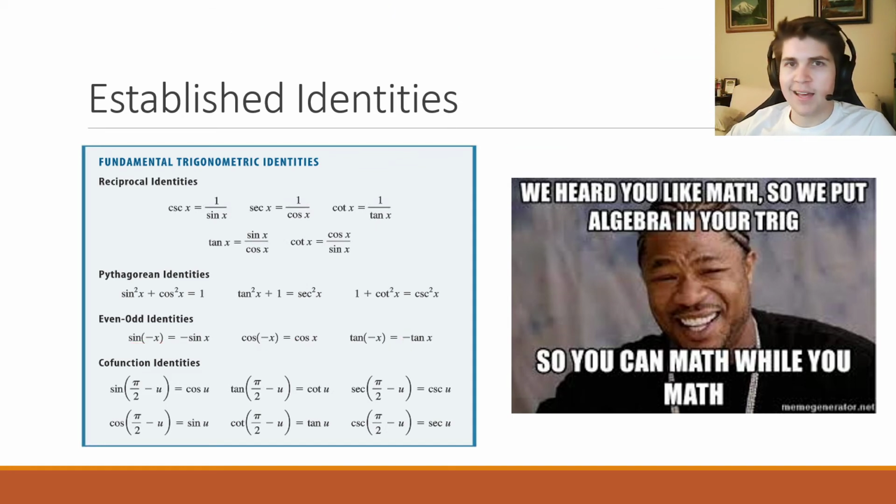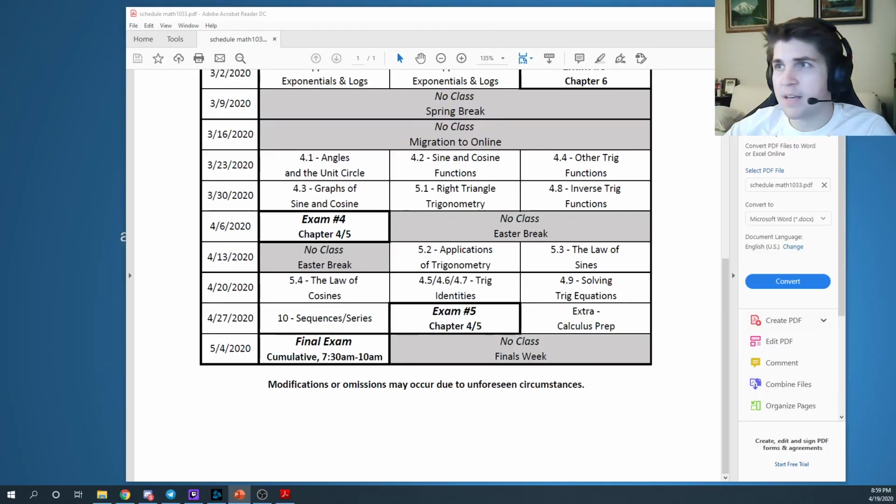Let me get rid of all that horrible, sloppy writing. But remember that the idea of this is another way I phrased it. An even function, basically it doesn't matter whether you plug in a positive or negative, it's going to be the same answer. Like cosine of pi over 4 is the same as cosine of negative pi over 4. And I believe I have this in a previous slide, so let me see if I can find this.